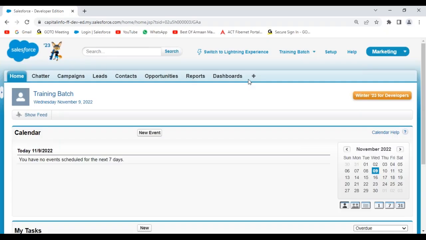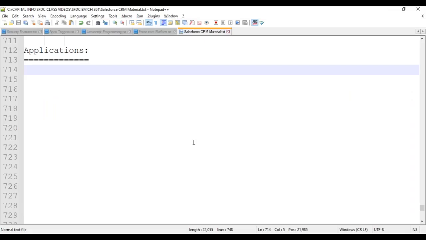Bank employees, and customers, in the sense we are the people. We are using that bank application to do some transactions. Partner people are also using those bank applications. So in this case, only the developer and the administrator will have the rights to develop your custom applications. Now, what are the standard applications given by Salesforce?